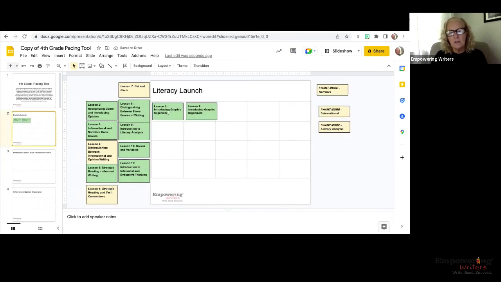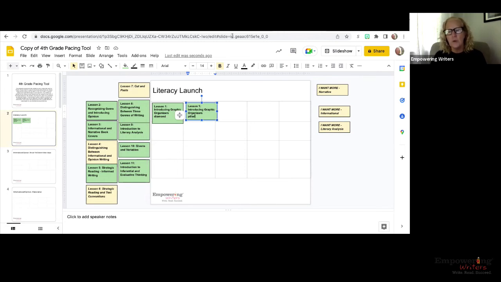I may want to introduce the diamond today, and maybe tomorrow, I'm going to introduce the pillar. So I can put those little notes right in here. Notice I can manipulate it in any way that I want for my classroom. And then you can see some are colored green and some of the blocks are colored sort of a beigey color. The green ones are the ones that are recommended as absolutely must do's. And then the beige colored ones, those are the ones where you want to make an informed decision.